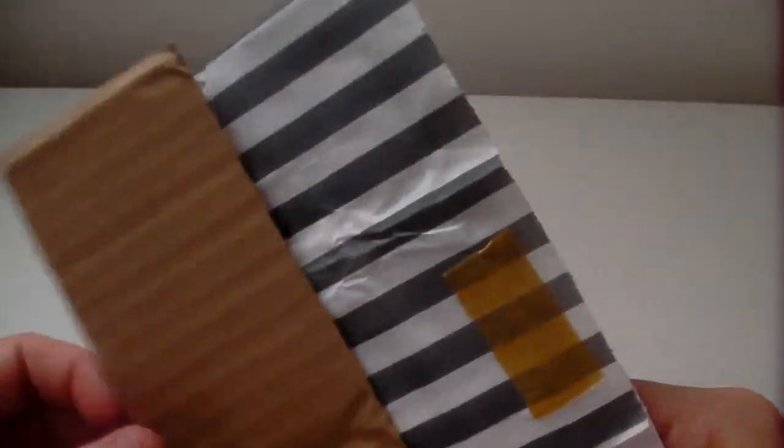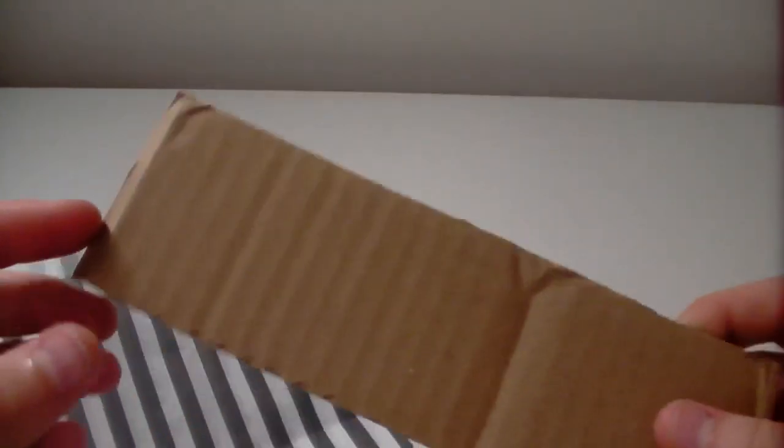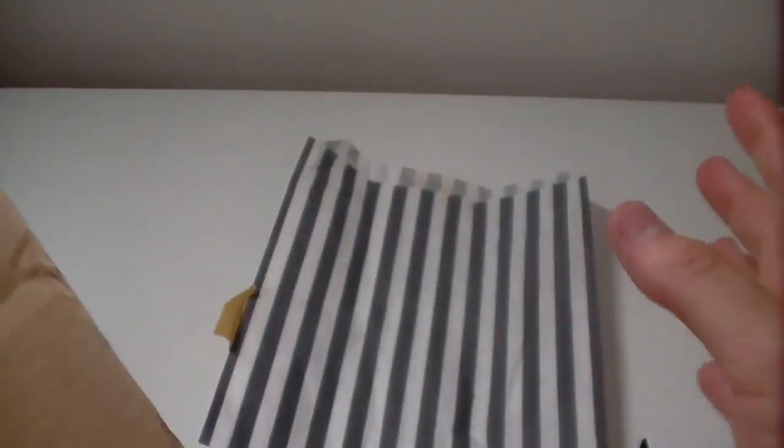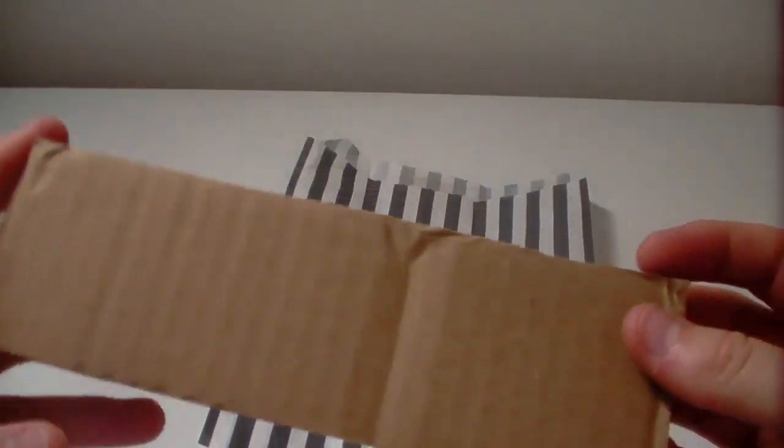So I'm just going to show you how it comes packaged, and I'm really impressed with the service, and I've been supporting her for quite a while, and I do get quite a lot of pencils from her. Her name is Emma, and as I said, her stock is amazing. What happens is when you get it, she has it all wrapped up in a bag, and then all of your pencils are on this cardboard, and then she wraps it up really tightly like this. So all your pencils are secure, and it's a really great thing because we can get Prismacolors.